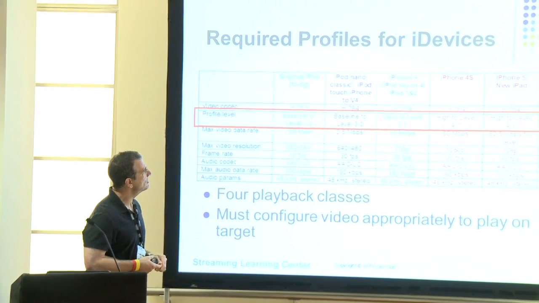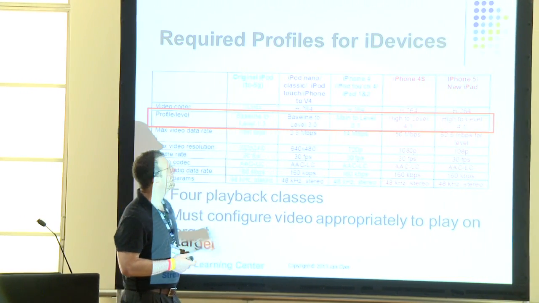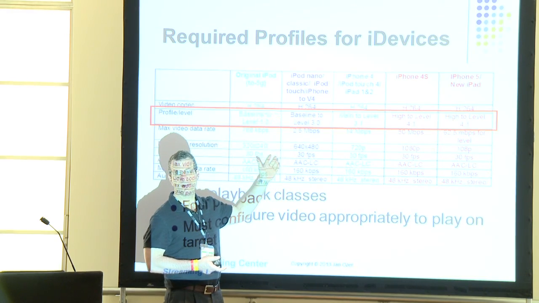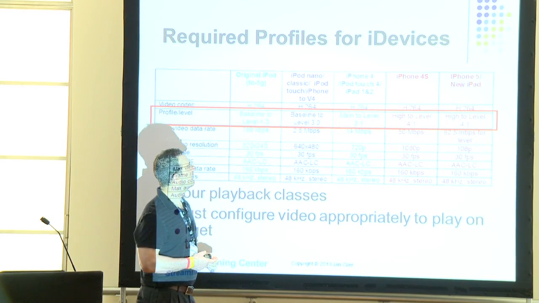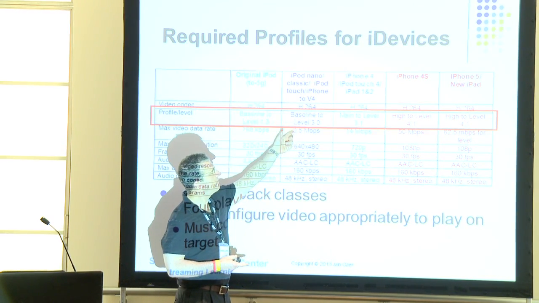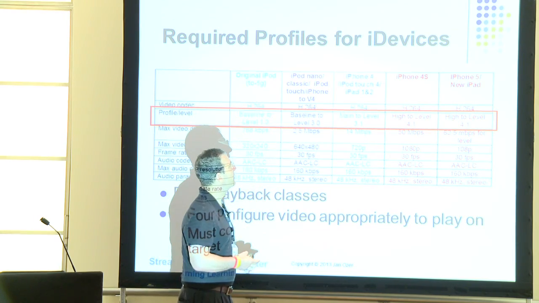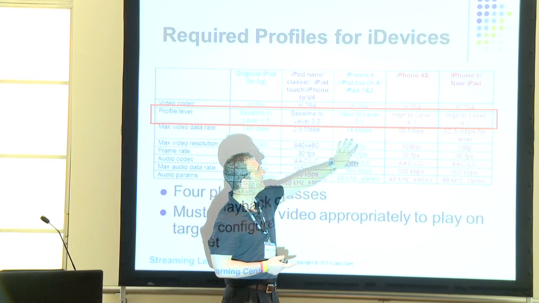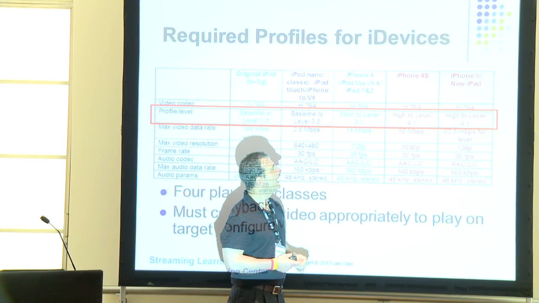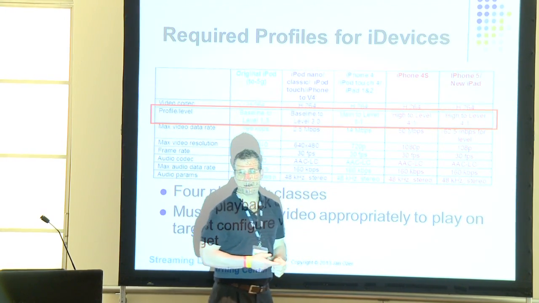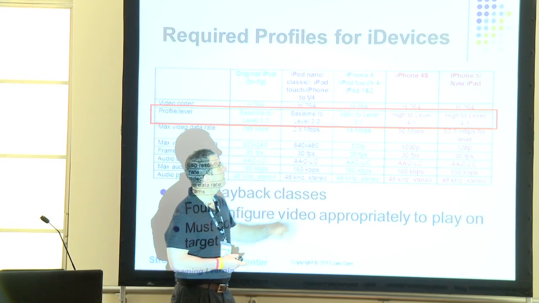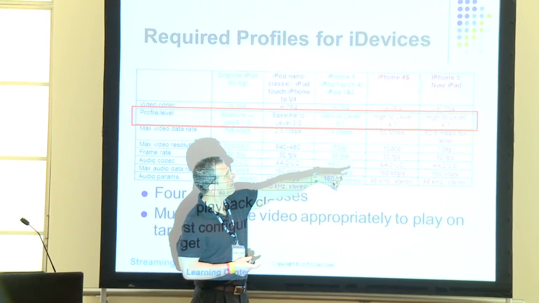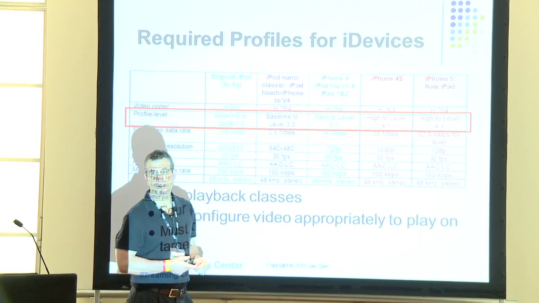But the thing that's interesting here is that a lot of producers just don't care about old iPhones, where anything before iPhone 4, a lot of producers don't care about. But if you do care about them, you've got to encode using the baseline profile. And if you care about iPhone 4, so this is iPhone 3 and earlier, this is iPhone 4 main profile, and iPhone 4S went to the high profile. And then you can see the iPad 1 and 2 main profile. New iPad is the high profile as well.